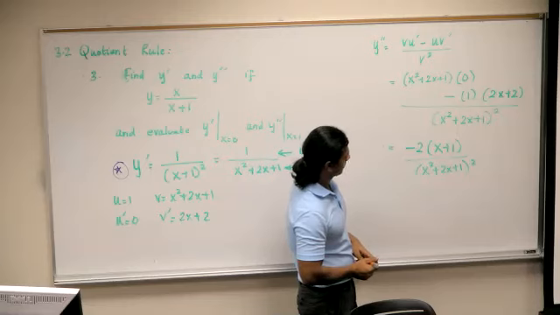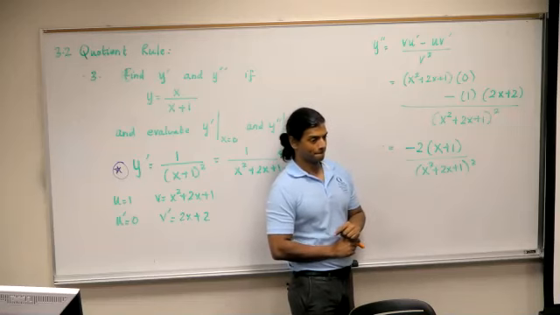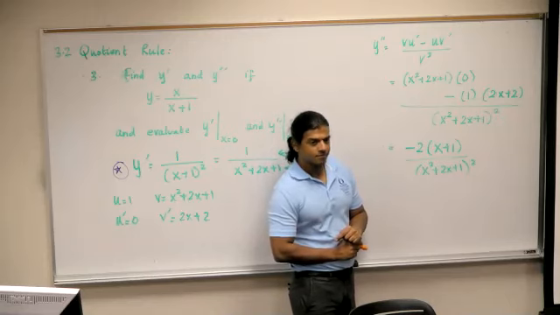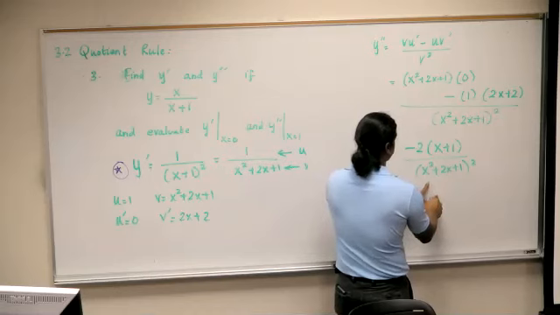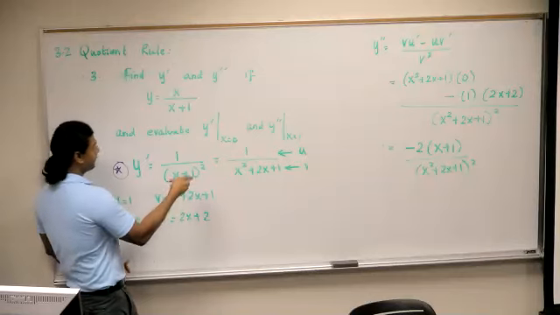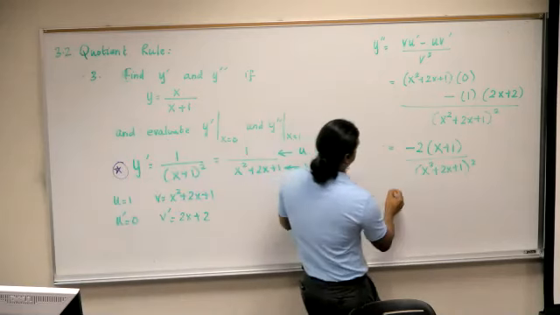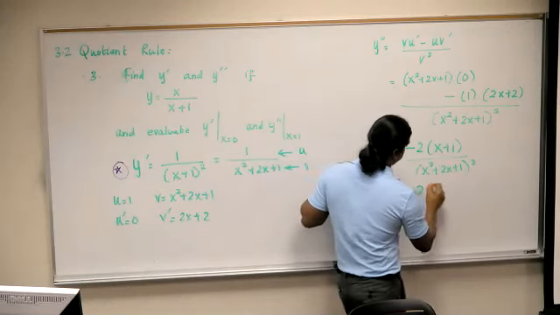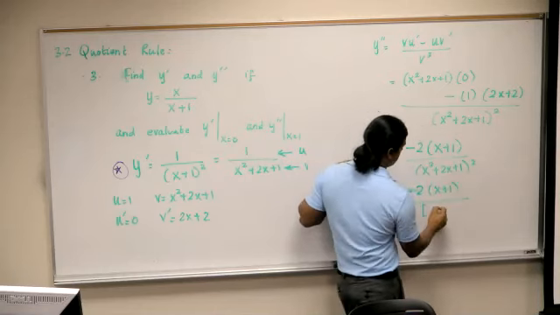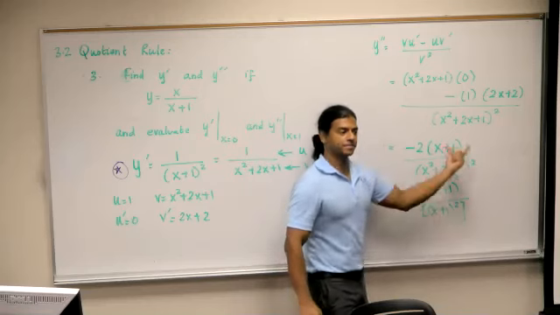We can simplify this further. Any thoughts as to how to simplify? Dave? With chain rule, x plus 1 and x plus 1 squared. I see an x plus 1, so I know this can be written as such, because we went from here to there so that we could use quotient rule. Going to go backwards. So minus 2 times x plus 1 divided by that entire term, which is x plus 1 squared. Yes. And then I'm going to square.